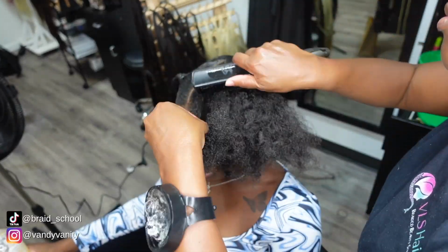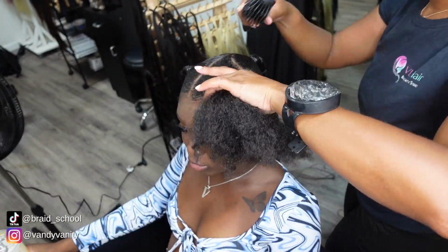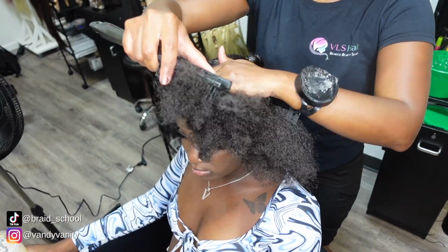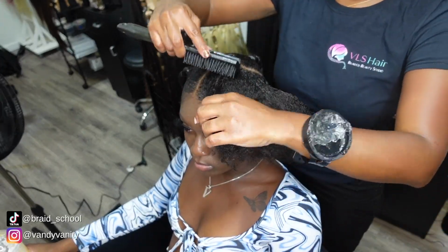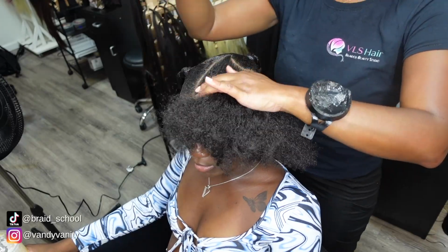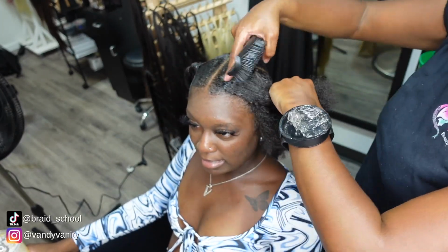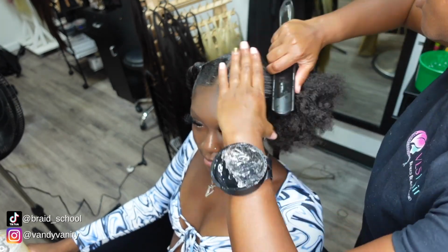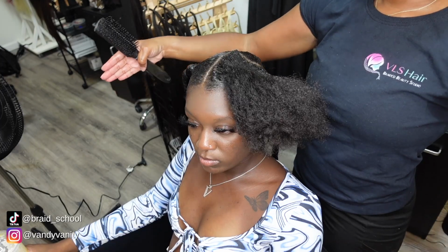Y'all know I struggle with eczema, so the craziest things break out my skin. For the longest, I was wearing an ace bandage because that was the most comfortable for me to wear, but having to change it out all the time and having to buy new ones was becoming a bit of a task. So I came across this product when I was doing a class with another stylist, and she highly recommended it. I thought it was super cool.